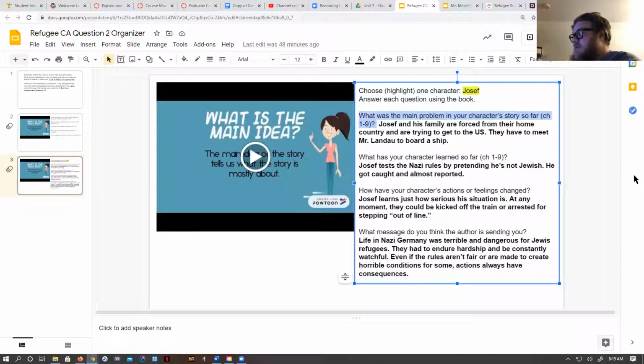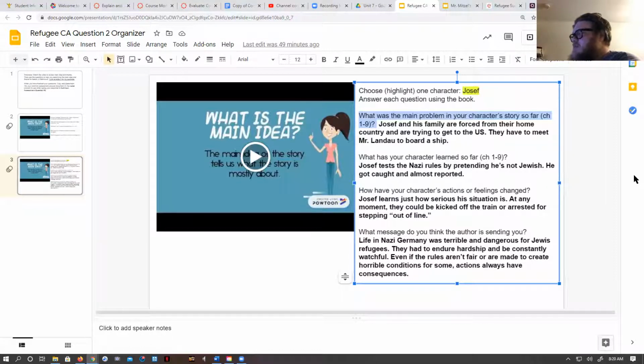All right, lastly, and this is where we're really going to dig into what the theme is. What message is the author sending us? Okay, well, certainly the author is sending us a message about actions and consequences. Joseph is learning that actions have consequences. And when he was on the train and in the car that he wasn't supposed to be in, he learned just how close he was to ruining or messing up their chance for escape.